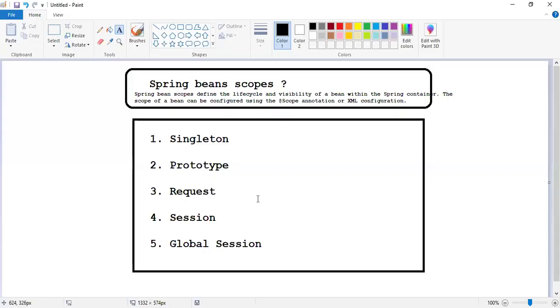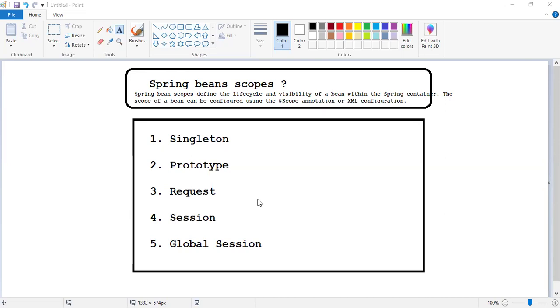Then next is the request scope. In the request scope, a new instance of the bean is created for each HTTP request. Whenever we make an HTTP request, a new instance of the bean is created. This scope is available only in web-aware applications, and it is suitable for beans that are needed for a single HTTP request.